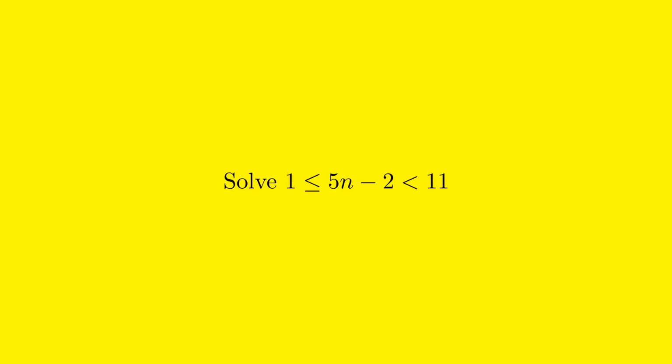Welcome to our instructional video on solving single or double inequalities. In this video, we will guide you step by step on how to solve the inequality 1 ≤ 5n − 2 < 11. Make sure to follow along and take notes as we work through the problem together. Let's get started.